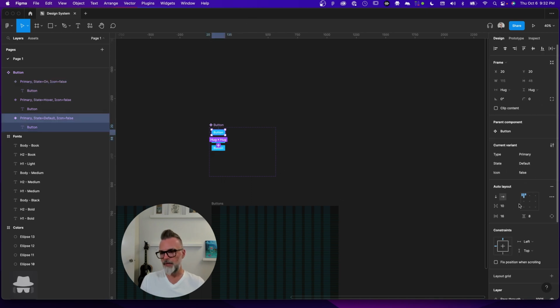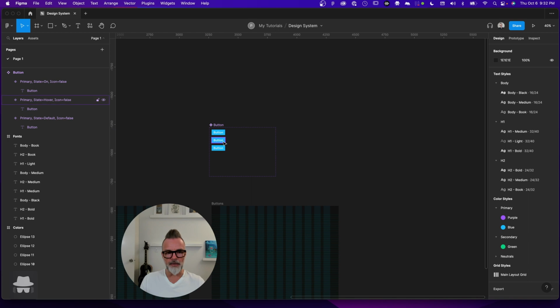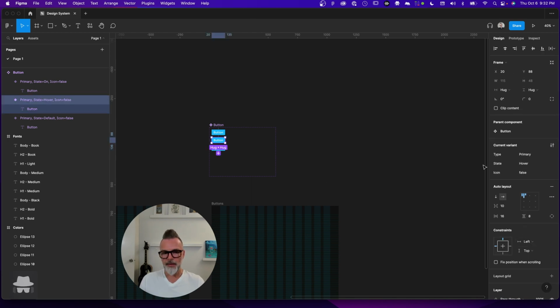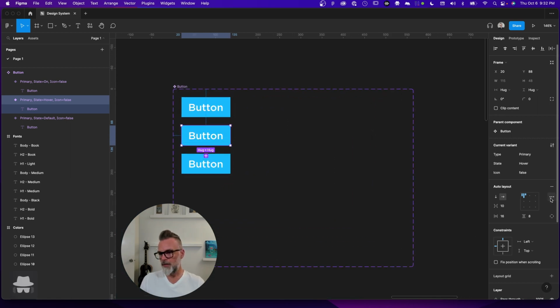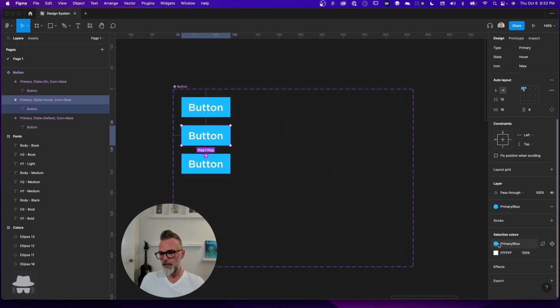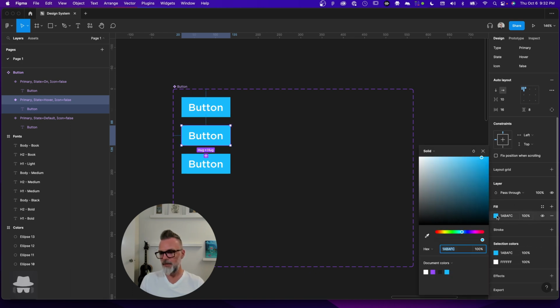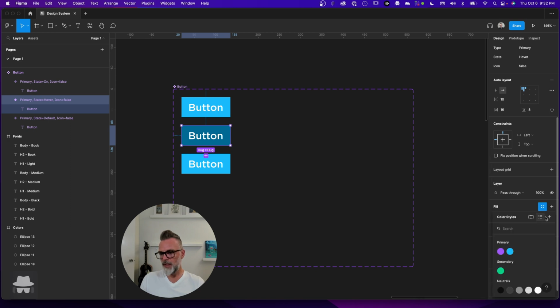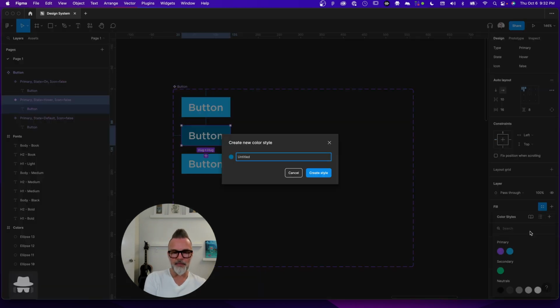Now we could go in and style these each individually, uniquely, however we want. So, you know, let's say our hover state is going to be some other kind of blue or something. We could set up another style. Let's say it'll be a darker shade of blue, and then we can set that up as a style to make sure that we can reuse and repurpose that easily. So we'll say button on state.